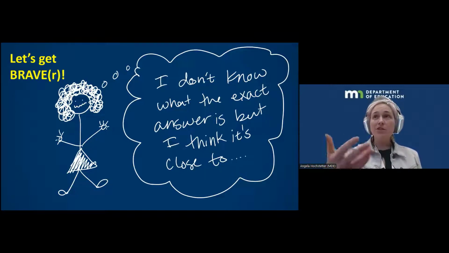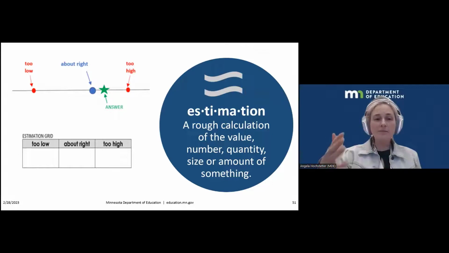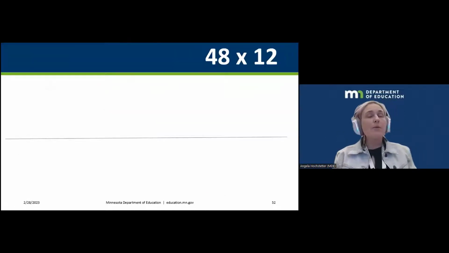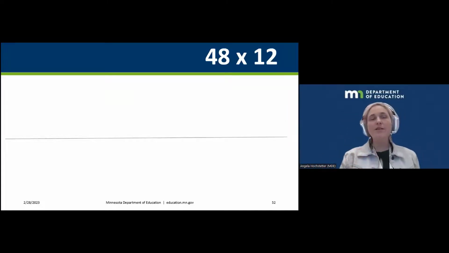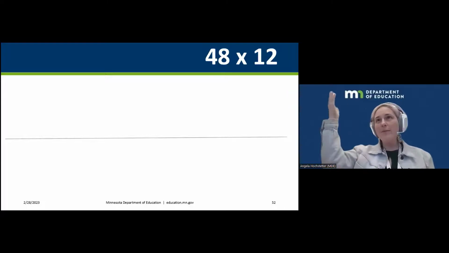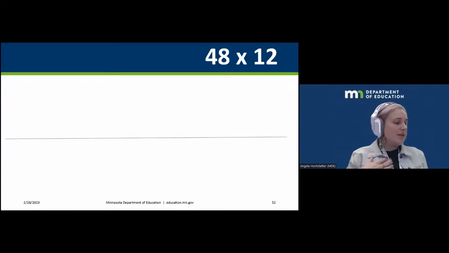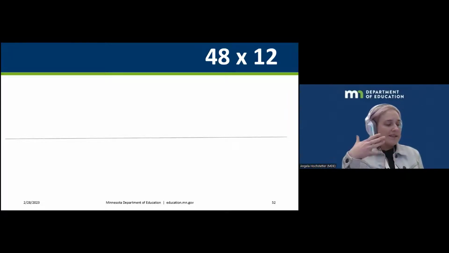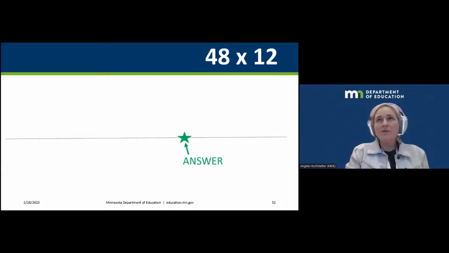So let's make sure we get them there and help them get braver. A lot of them are brave to just engage with us. So let's help them get braver. And one way to do that is with estimation. So thinking about what's too low, too high, and in that just right range. Now, we're going to practice this, but we don't want to say too low, too high, because we know how people are. They'll be like, 0, that's too low. 1,000,000, that's too high. So let's ask the question like, what is a close number that's too low, but not the answer? Because we're not going to actually calculate this right now. Let's just think about it.